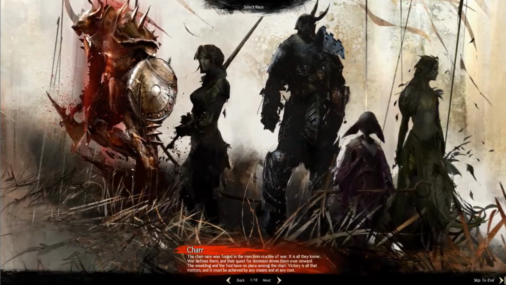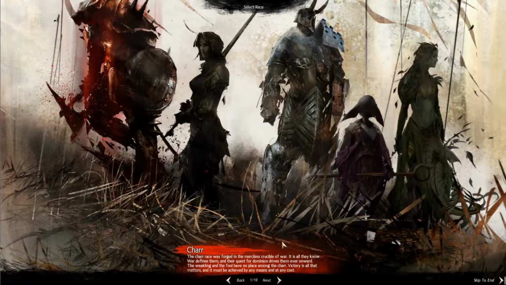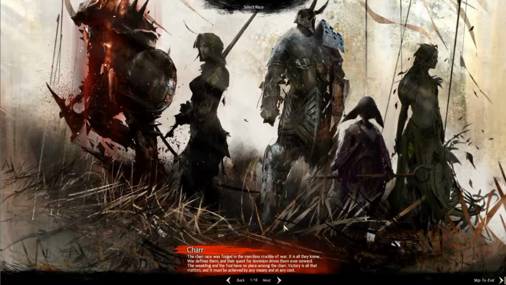So let's go ahead and look at the different races, starting with the Char. We're actually going to look at the races in the class window to get a better idea of how they look, because obviously right here it looks more like a painting, and you can't get a great idea of how they actually look in game. So we're going to go to the class window to do that.